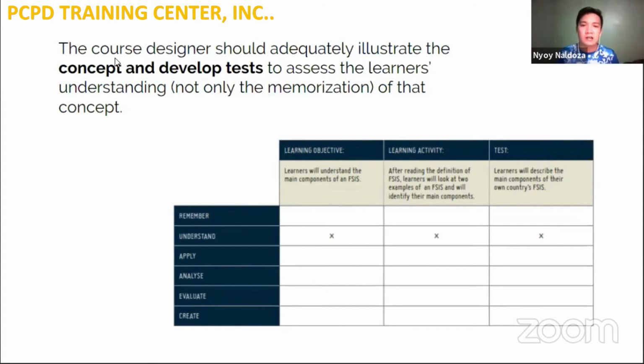No, this is a good template for you to analyze, and to assess the learner's understanding about the concept. Looking at the learning objectives here, then we have the learning activities, and we have here the test pattern, parang curriculum mapping or concept mapping.